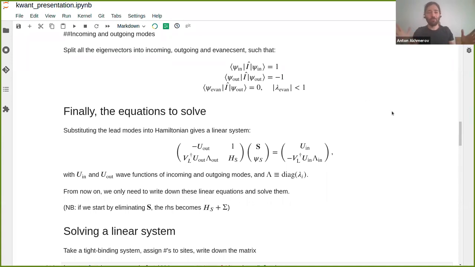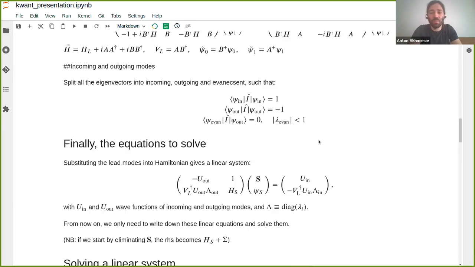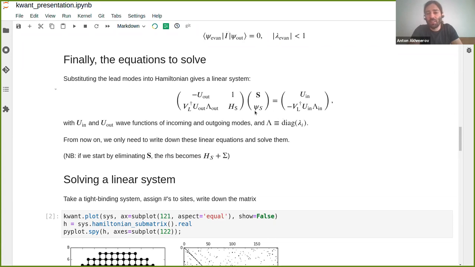So observe, we basically didn't do anything profound here. We started with a definition of a problem. We are basically writing down its solution and solving it step by step. So having all of the modes of the eigen problem, we can substitute them into the infinitely many tight binding equations that we had, with the advantage being that all of the equations corresponding to the lead are all automatically satisfied. The only equations that are not automatically satisfied are the ones that contain the wave function of the scattering region. So here are the two remaining equations. These contain the wave function in the scattering region, and the scattering matrix that tells us how the amplitudes of the outgoing modes relate to the amplitudes of the incoming modes.